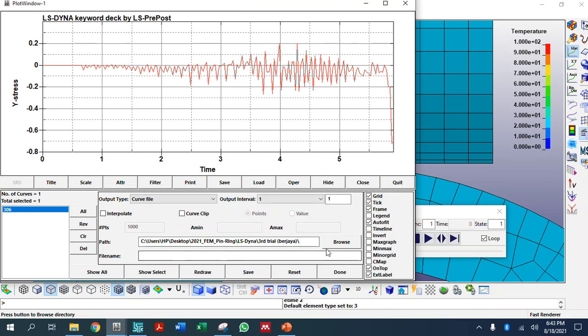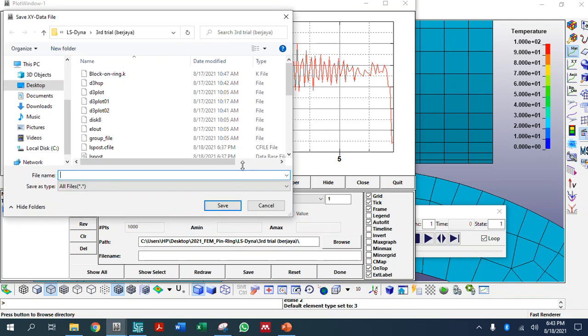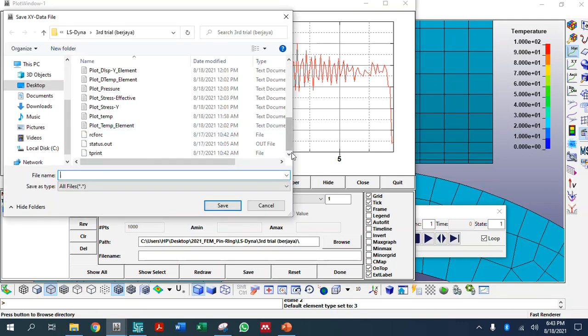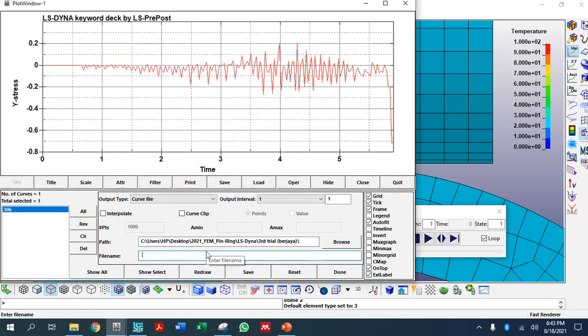You click here, so you can name them whatever you like. So for example, here you want to be plots. You want the plot y stress. So you need to name the file t.txt.